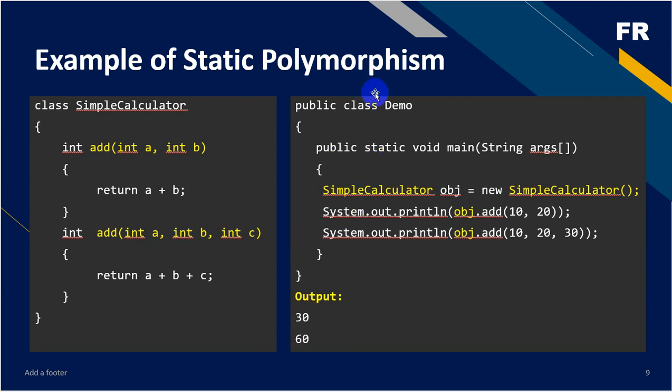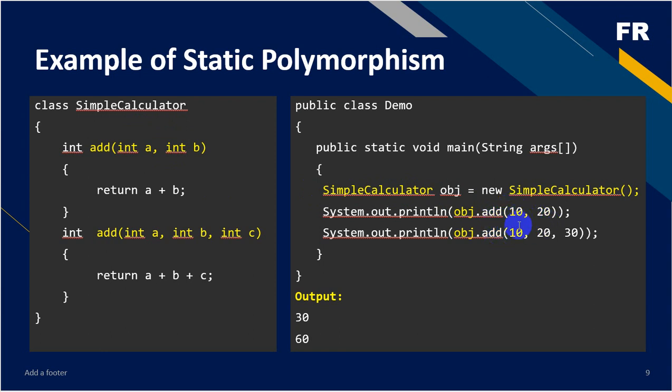So in static polymorphism, as you remember, we have already discussed the concept that we can call several different variations of an object. When we call the add function with two arguments, it will call this particular function. And when we call it with three arguments, it will call the other function. So there is a variation of the features of this particular object, the object of the simple calculator. It is calling the function with the same name but with different parameters.